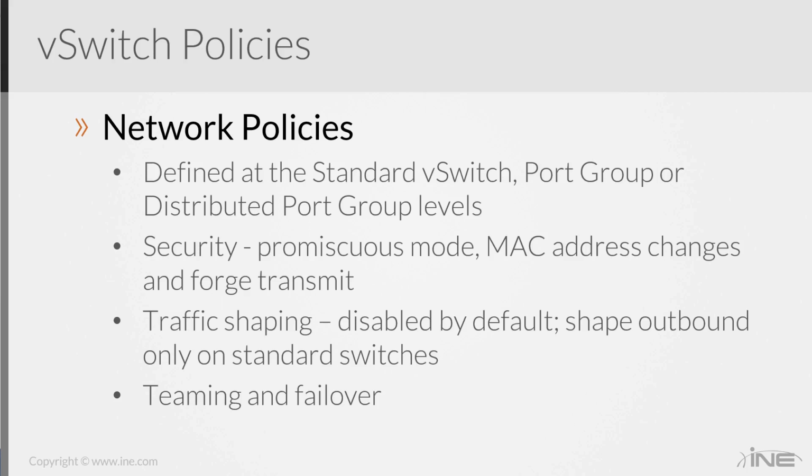So this would be ideal in cases where we would want to set a strong policy at the vSwitch level, but a weaker policy at the port group level, for example. An example of this is if we are doing a port group configuration for testing and development virtual machines. That's an ideal use case where you'd want to use this setting.